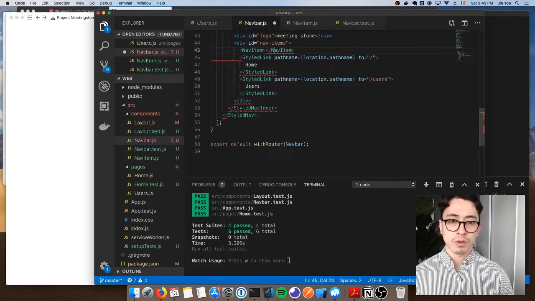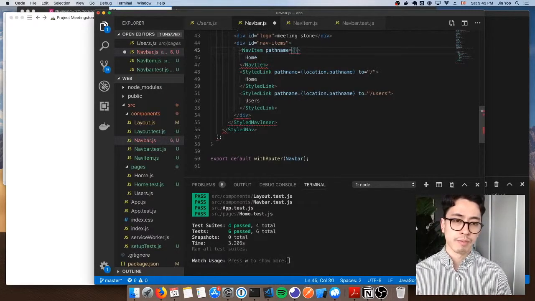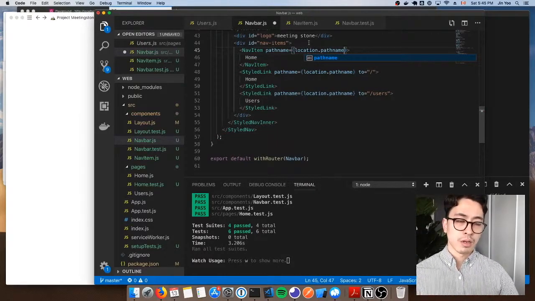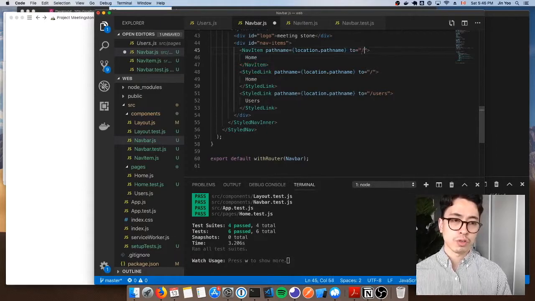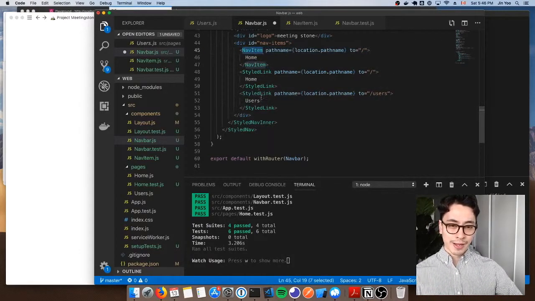And the way that it works is like so. I need to pass in path name, which is location.pathname, and to, which is that. So ultimately, it's pretty much the same, so I can just simply do that.